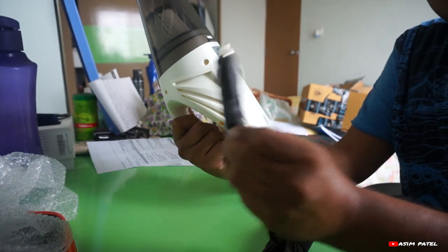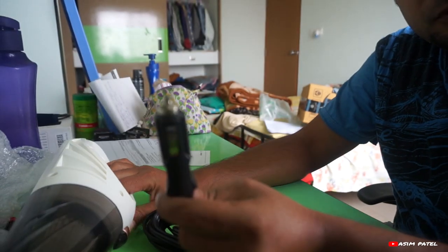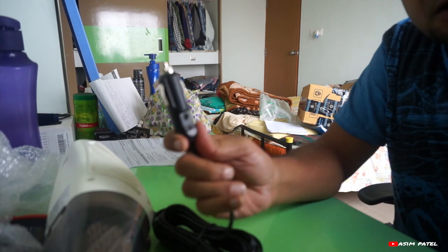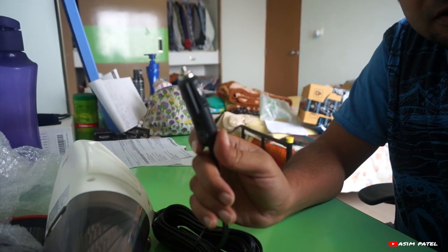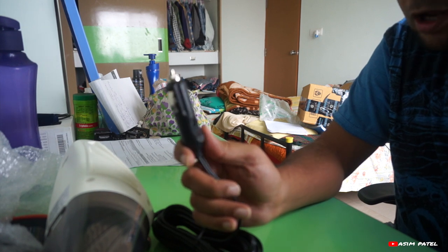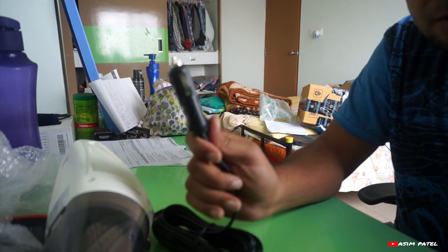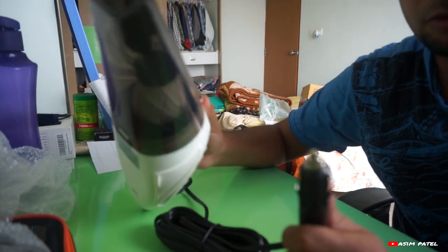And this vacuum cleaner can be connected only to a car plug, car charger. As you can see, this is for only car charger. If you want to use it at your home, then I think you'll have to buy one connector, which can be, you know, convertible to this. So let's go and check in the car how it is working.